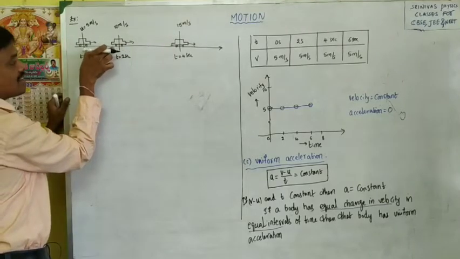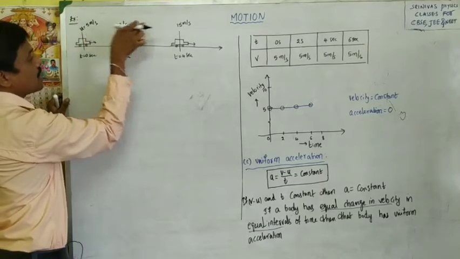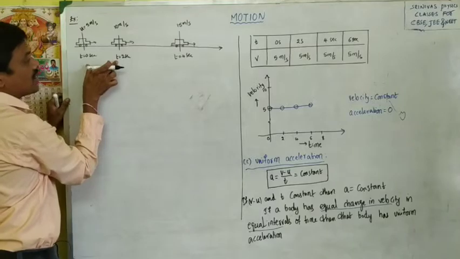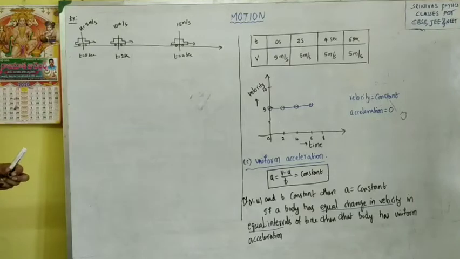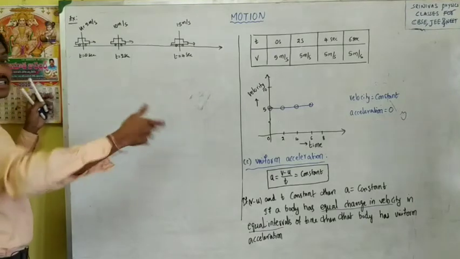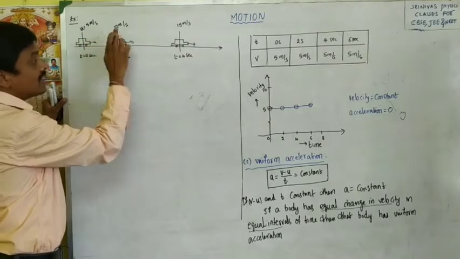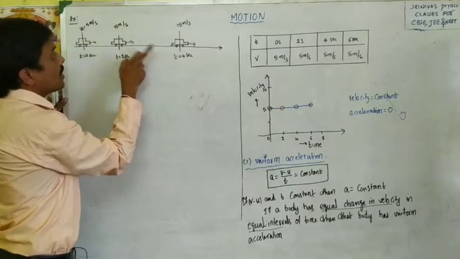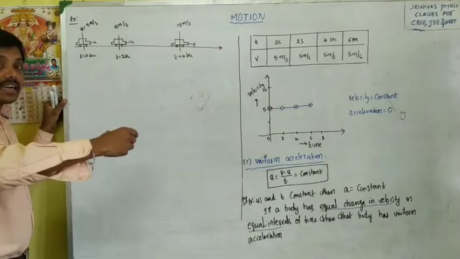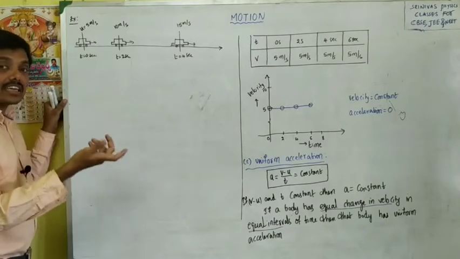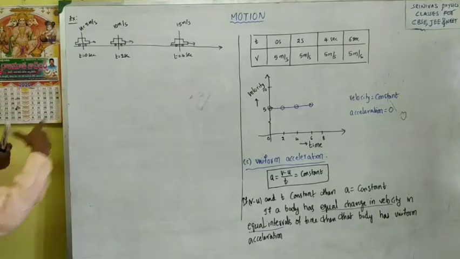Okay, here the time interval is 2 seconds, here also the time interval is 2 seconds, and the equal change in velocity is 5 meter per second, 5 meter per second, for equal intervals of time. If any object goes like this, the rate of increase is the same. In the first 2 seconds, how much did the velocity increase? 5 meter per second. In the next 2 seconds, from 2 to 4, how much did the velocity increase? 10 to 15. It means the increase in velocity for a certain time is constant, only the change in velocity. That is uniform acceleration. Okay, uniform acceleration.